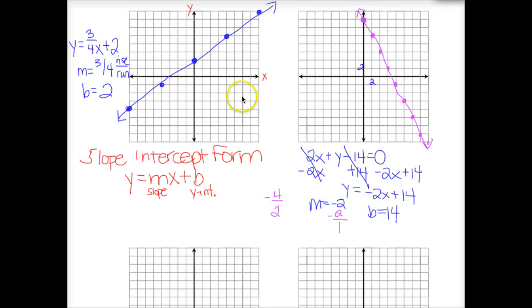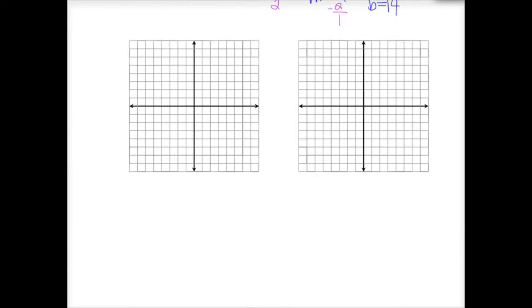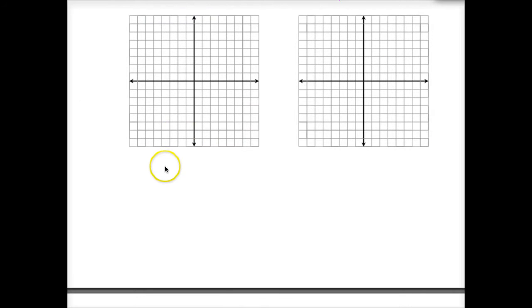Also, now is a good time to point out positive slopes. So if your m is positive, they rise to the right because they're getting bigger, they're getting positive. Negative slopes fall to the right. So as we look right, they are going down. All right, so that's good for slope-intercept.